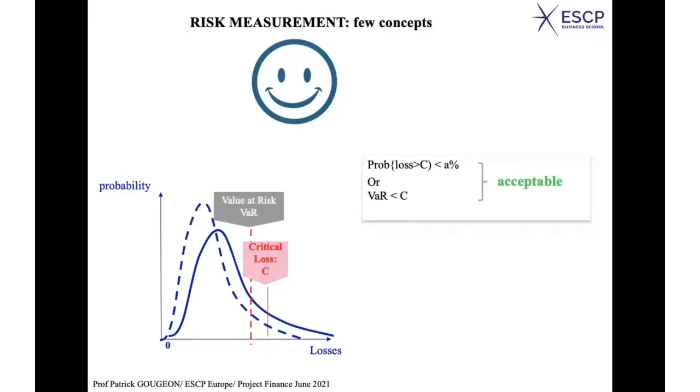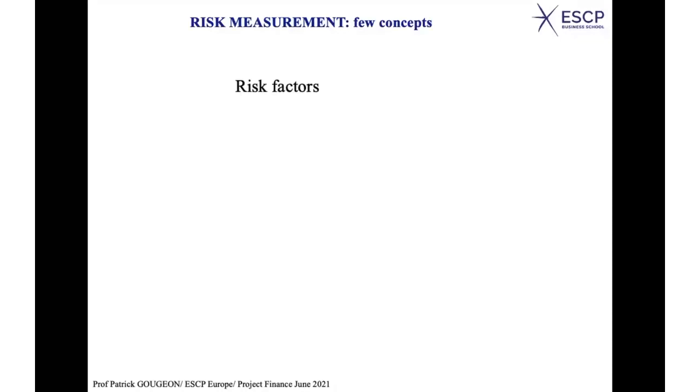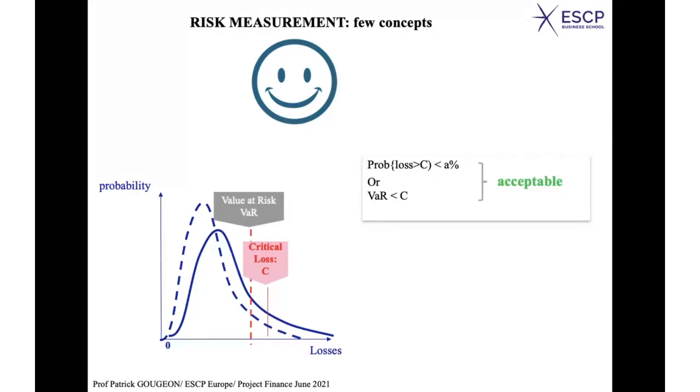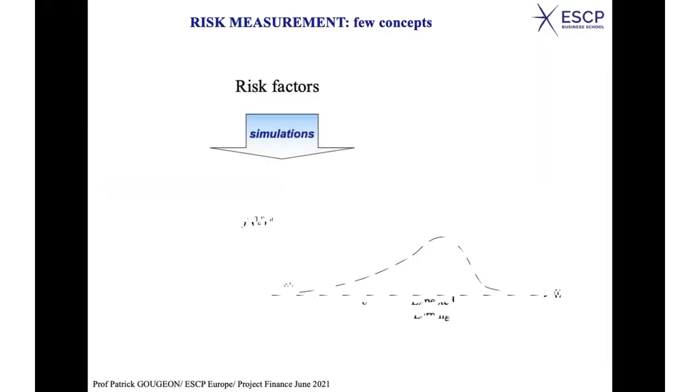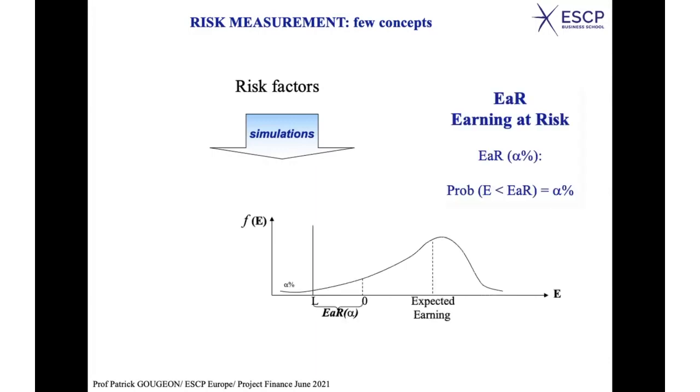That's the way the value at risk can be used. But in fact, when it comes to project management, indeed we look at losses, but losses are just negative earnings. So it is more common in project finance to look at the earning curve rather than the loss curve. Okay? So again, if you have a project, you can use simulation, as we have seen, and through a series of simulations you can obtain a distribution of earnings. The earning might be the NPV, or the internal rate of return, or the EBITDA, as we have done before. Let's take any of these.